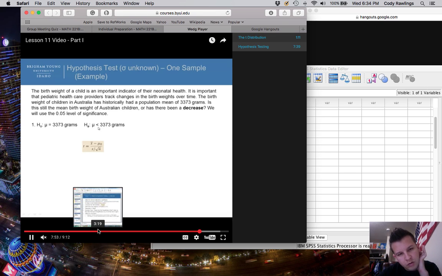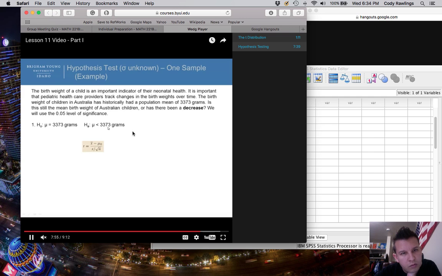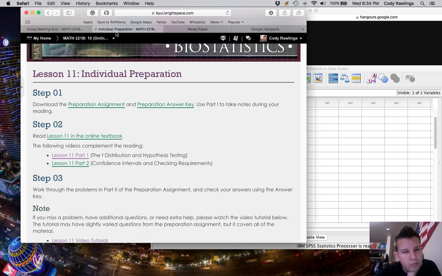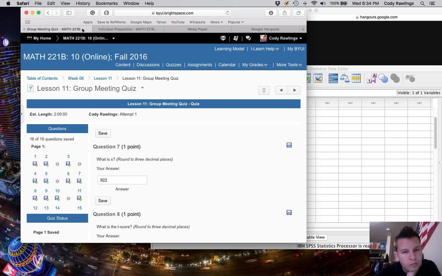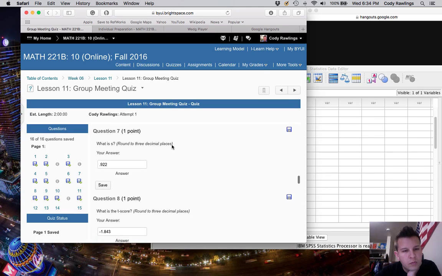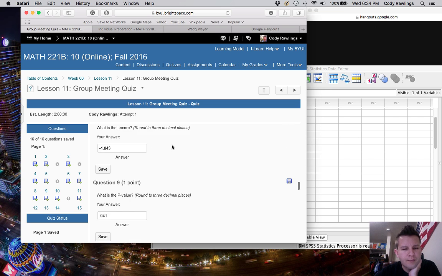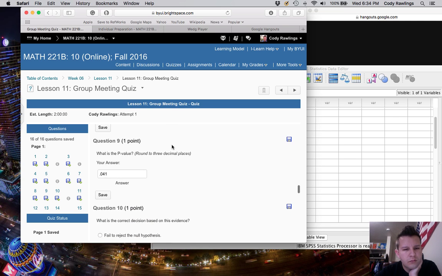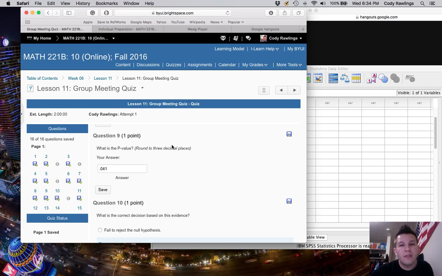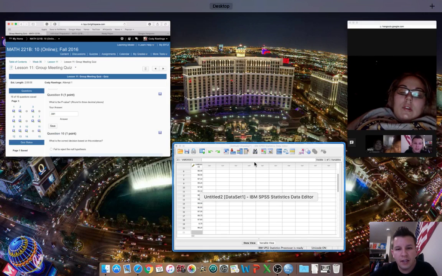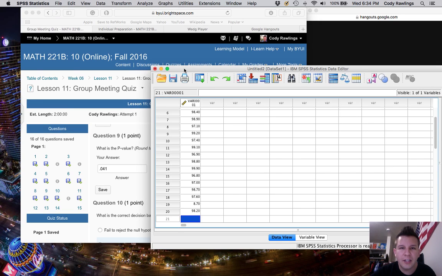So I think X bar is going to be 98.220. Mm-hmm. And then S is going to be 0.922. Right. And then the t-score, did you get negative 1.843? Yeah. Okay. How do you calculate the p-value then? Oh, so the p-value is given to us. It says Sig. 2. That's what the p-value is.